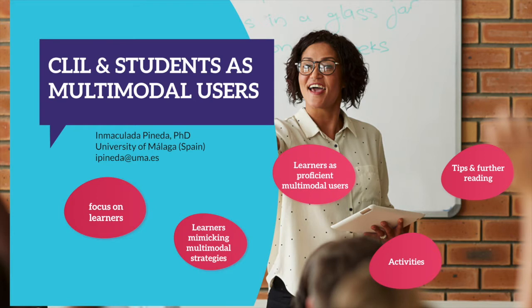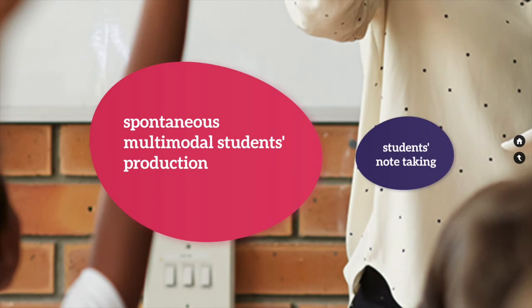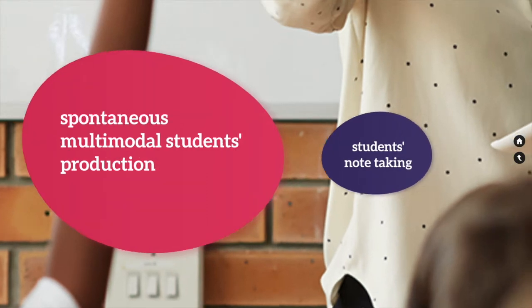If you are a successful multimodal teacher, then your students will mimic your strategies, even if you don't instruct them to copy you in those instances. So you may have what we call spontaneous multimodal student production. This has to do with students' note-taking. I mentioned this in my first video. And when you have students note-taking, if you are teaching through images, if you are teaching through animations, they may reflect that in their note-taking.